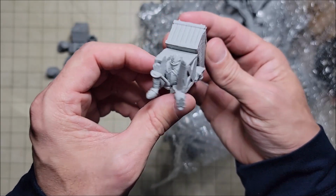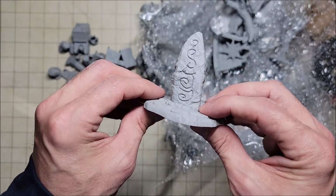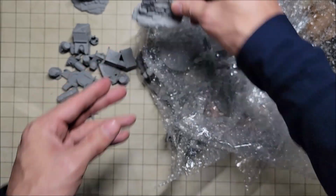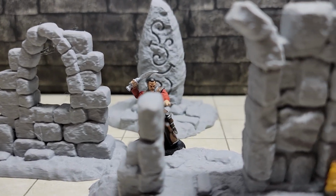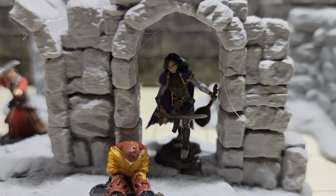There's another dude with a knight. Oh, check out that obelisk. That's really cool. And some ruined terrain. I'll use this a lot. I'm going to paint these up, and where I do my puzzles, I do like to have this kind of stuff in the background, so this will be a very popular piece for me. And I'll probably put this in there from time to time too.